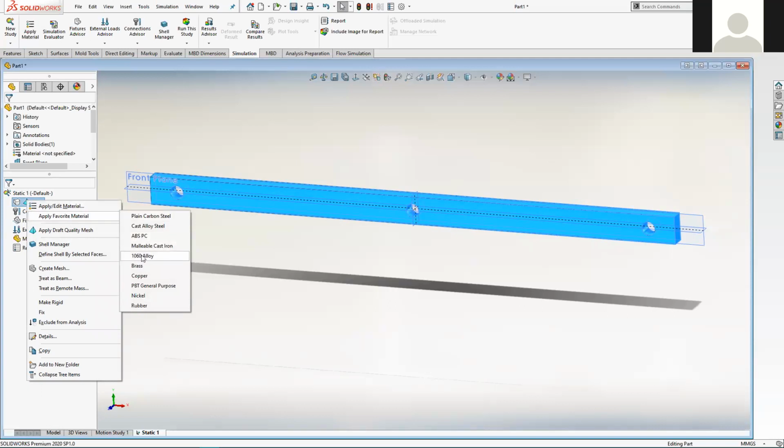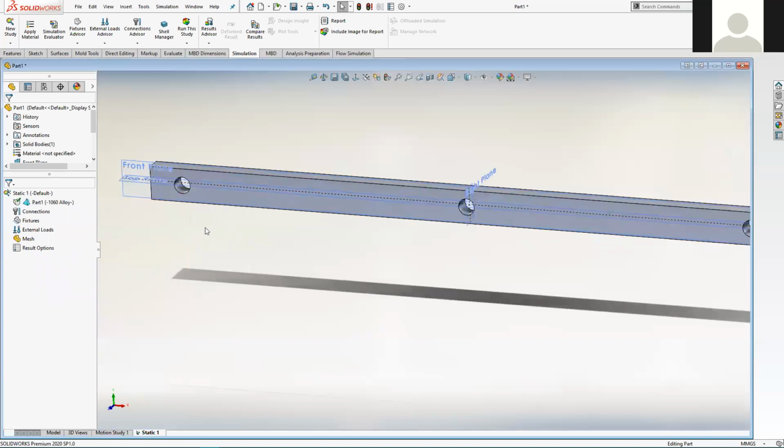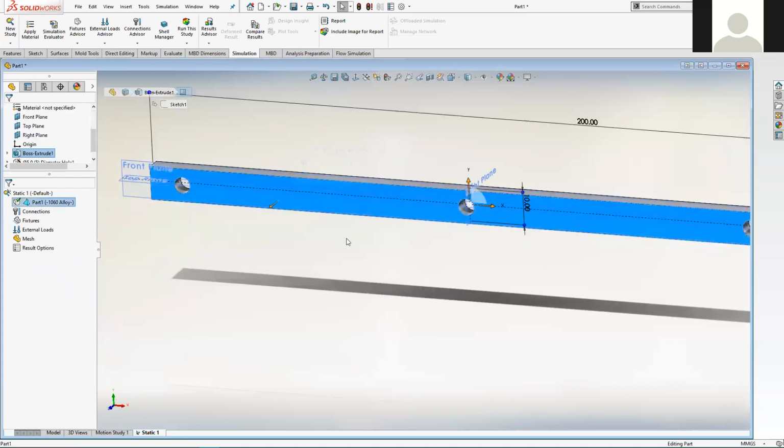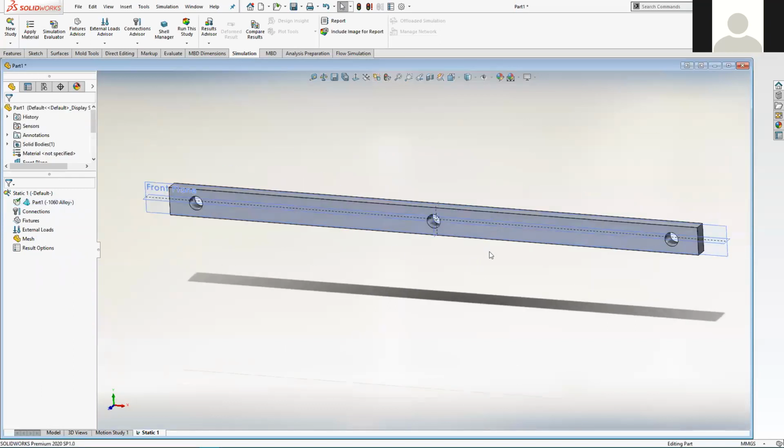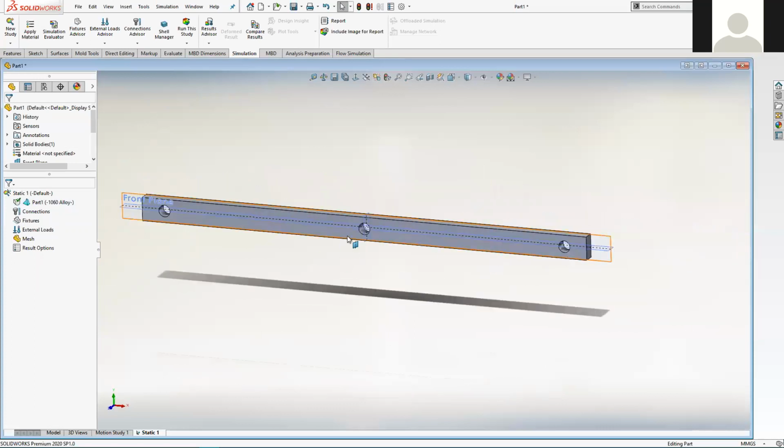So 1080 alloy, which is an aluminium. That's been applied to the part. Again, it changes the appearance slightly there. It's worth noting, but it's not super critical one way or the other. If you really want your part, say, bright red, you can go back in and change it yourself. We covered how to change the appearances of things the other week.